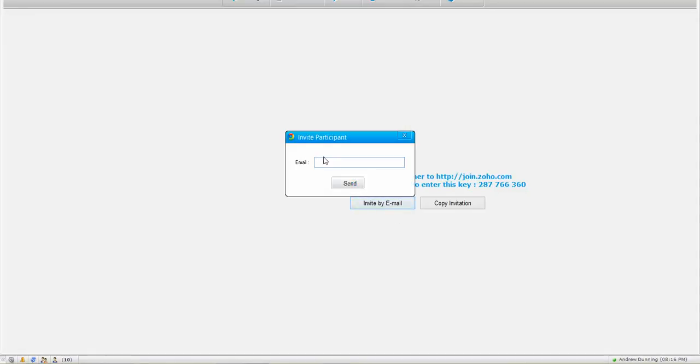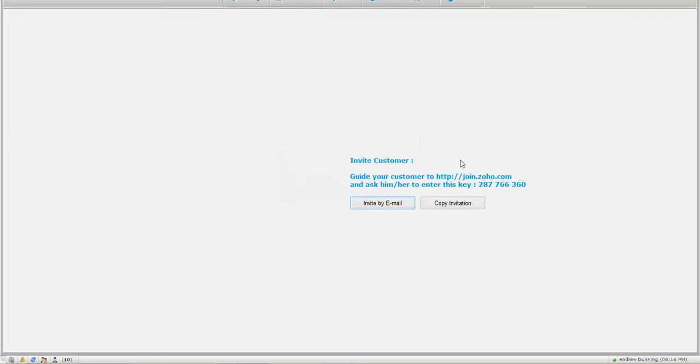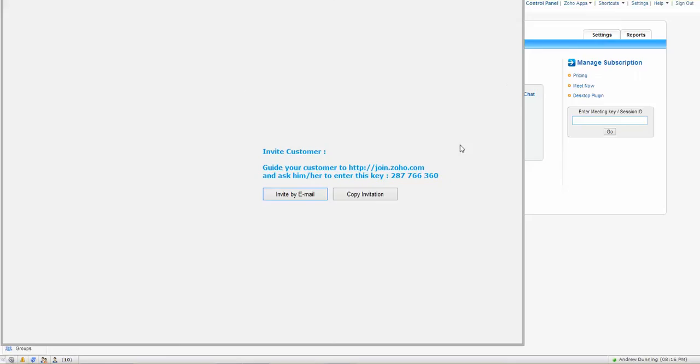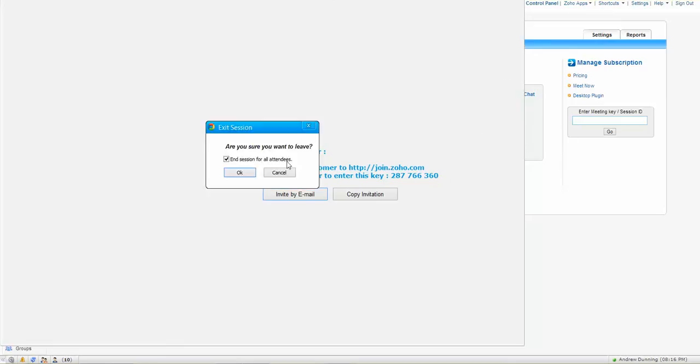So I can just put in somebody's email address, and it's sent an invite with a link in the email. They click on that, and in you go. Extremely useful.